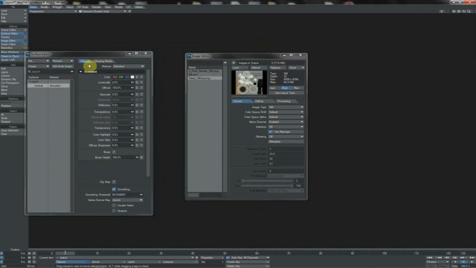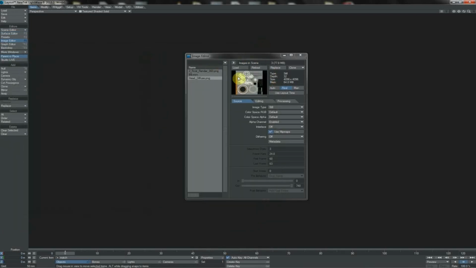However, when images are loaded into our scene or our objects for textures, whatever else, they will come into the image editor here. As I say, it does have some very useful features, so even though commonly we will load up our images in Surface Editor directly most of the time, there is stuff that we can do here. Obviously enough, we can just load images into the image editor, or into Lightwave itself, just with the load button.